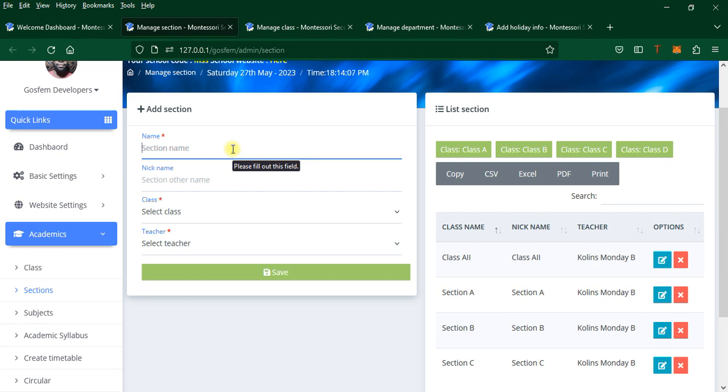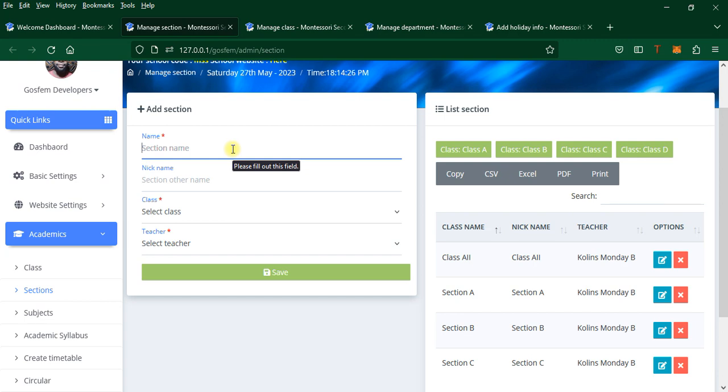You can have class A, and class A can have up to 3 sections. Class A section A, class A section B, class A section C, to divide classes.